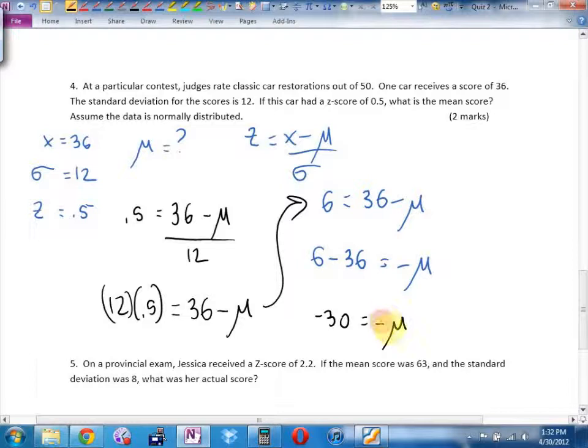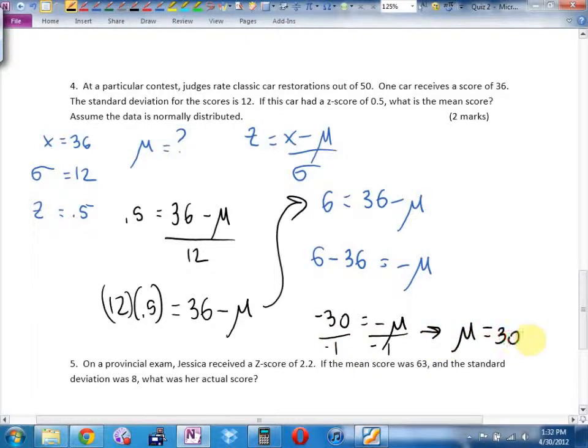What do I do with this negative? It's technically a negative 1. We don't write the 1, but it's there. Times mu, and if there was like a negative 4, you'd divide both sides by negative 4. If there's a negative 5, you'd divide both sides by negative 5 because it's timesing. So there's a negative 1. I'll divide both sides by negative 1. Joel, what's a negative divided by a negative? I think it is. Back there's where you get the answer of 30.